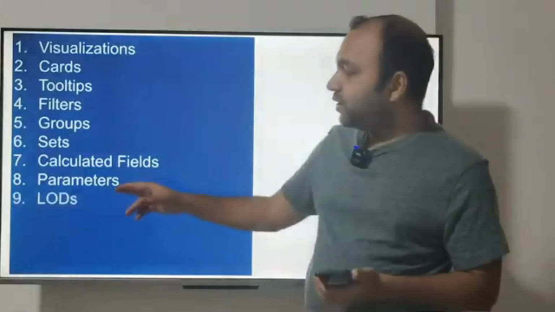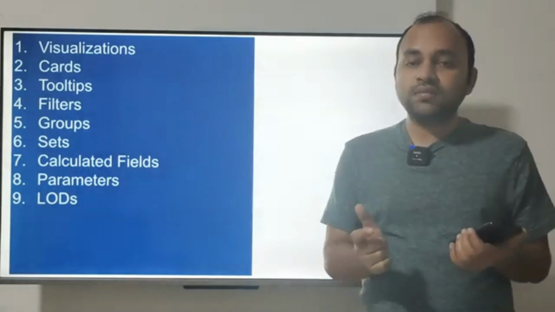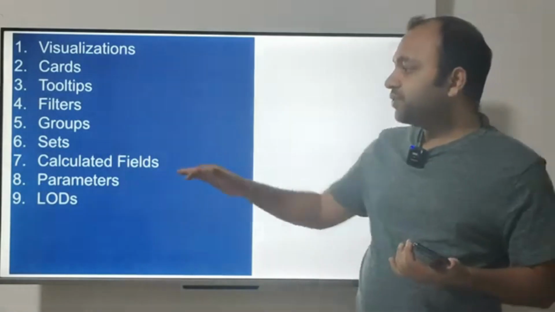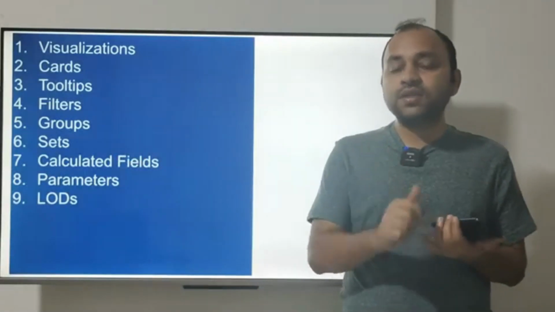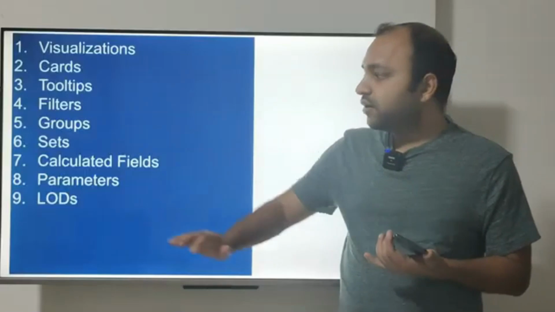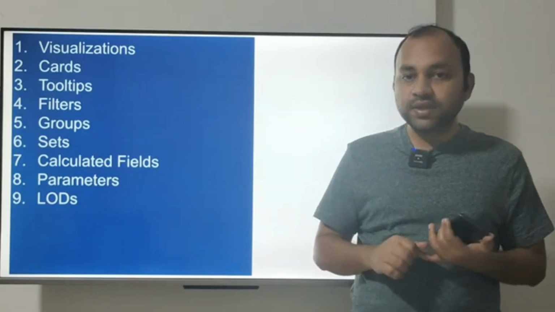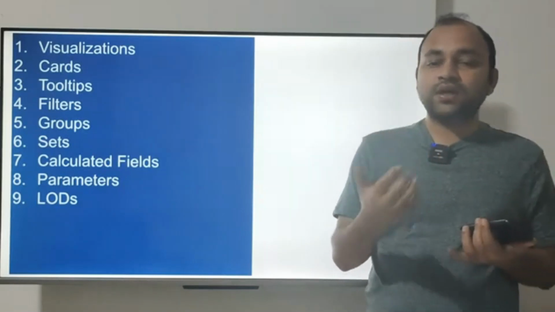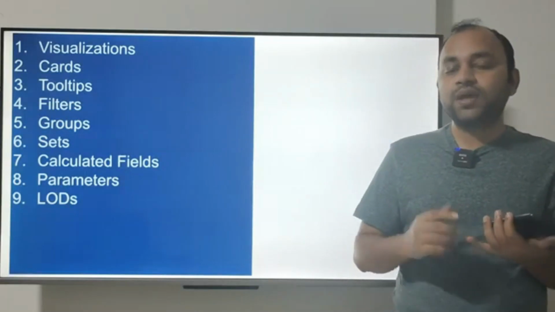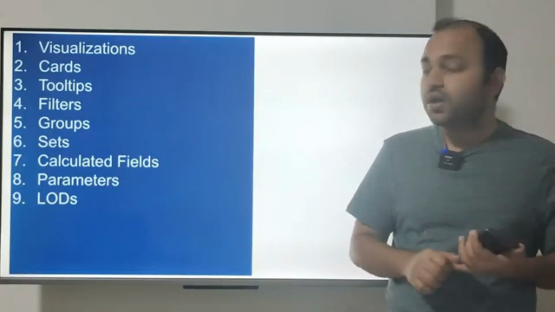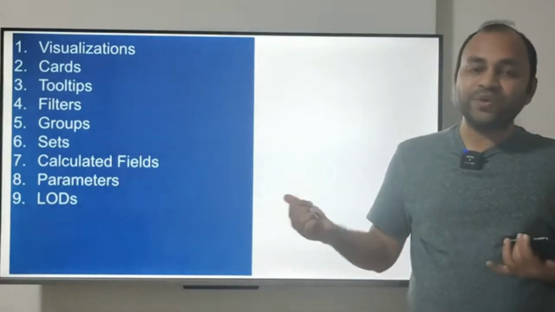Then you have the LODs, the level of detail calculation. This is also to achieve the custom needs of the business. For example, within the calculated field, I told you earlier that for the custom business requirement you need to achieve this. But level of detail provides a next level of customization where you can achieve a particular scenario, or you can restrict the selections, you can include other values. So this is an interesting concept which you need to learn, and I have posted a video on that.